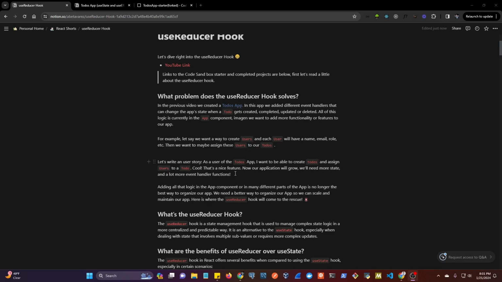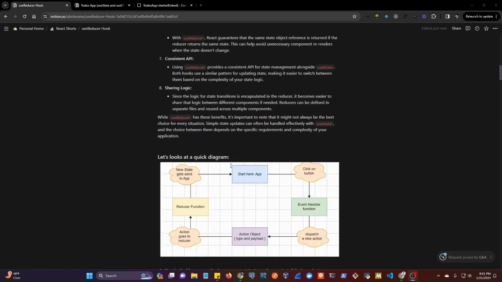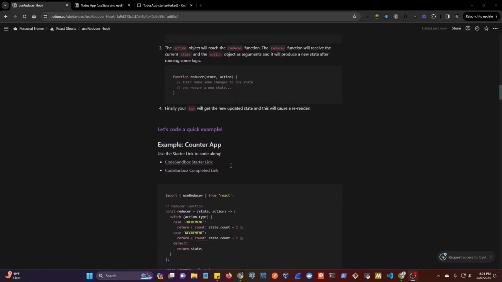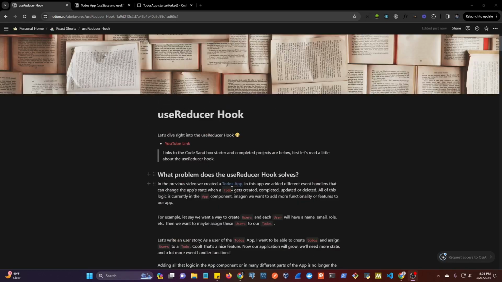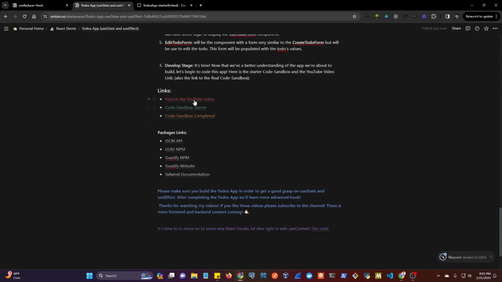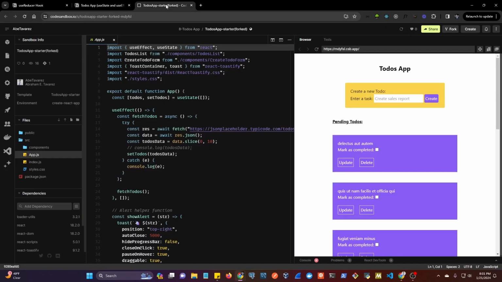So I just want to show you really quick the app that I was mentioning, in case you didn't watch that video. If you scroll all the way down, there's going to be a link to, oh no, it's all the way at the top, sorry, it's in here. This link will open this page, and then at the bottom you will find the completed version of the app, but I can just show you here.